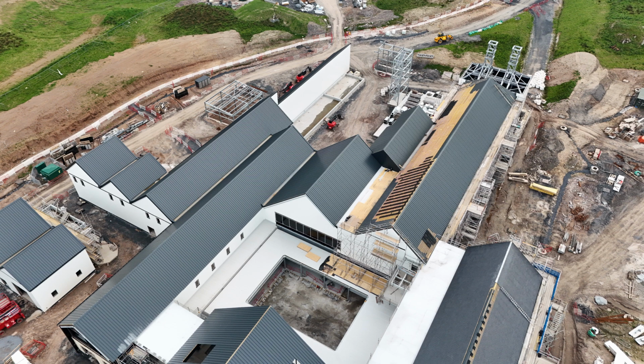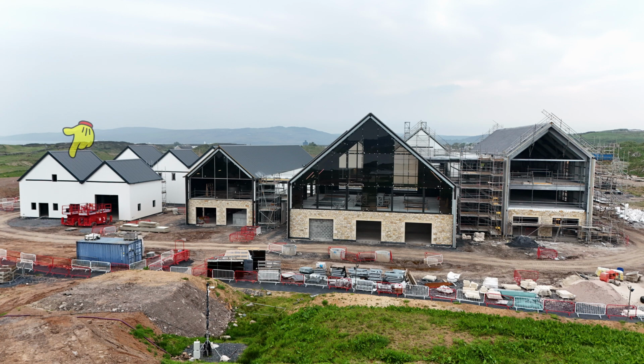So now the only thing left to do is to have a look at the posh end, the nice glass fronted bits. So let's go over there. Here we have the plant room, the boiler room, the turn room, the still room, and the shop, restaurant, meeting room, tasting room building with the restaurant on the top, what's described as a meeting room in the middle, and the bottom says tasting rooms, and at the back would be the shop that we saw earlier.